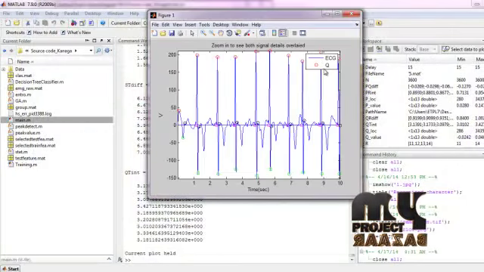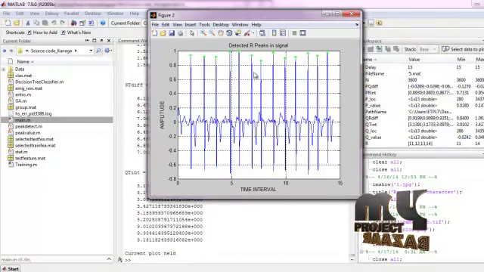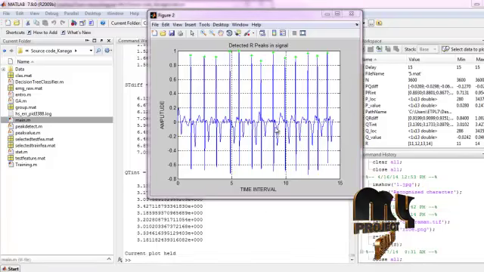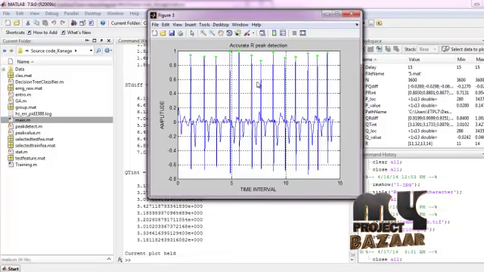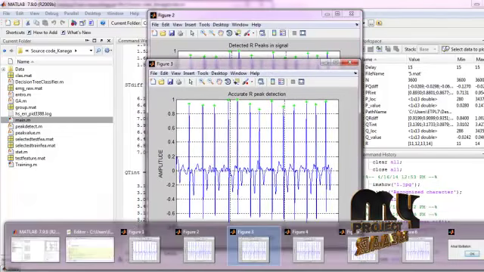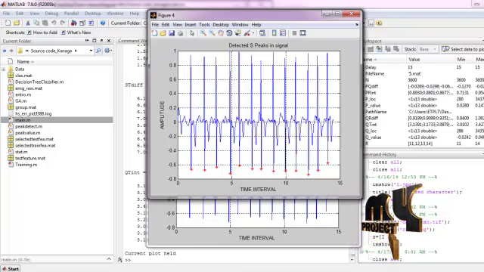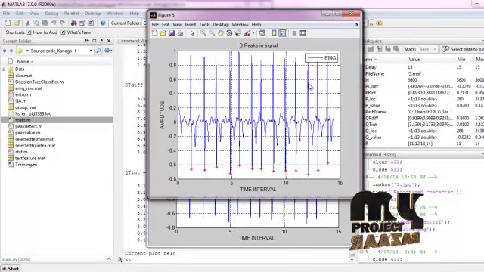Here we detect the Q peaks for the ECG signal, and here we detect the R peaks, and here we detect the accurate R peaks in the signals, and then S peaks are detected here, and the time intervals are calculated here.